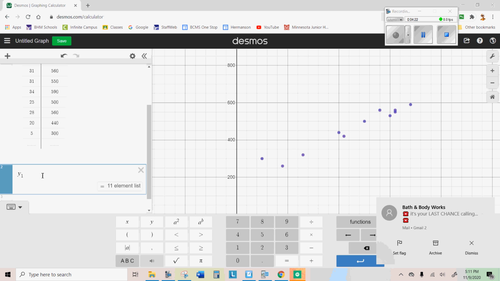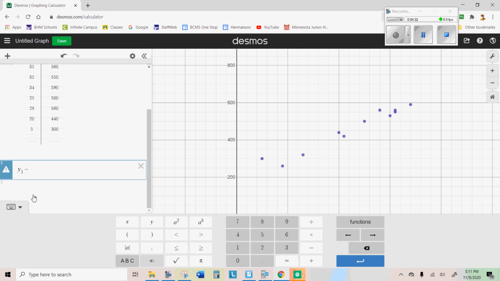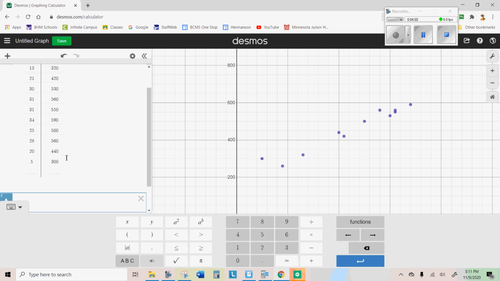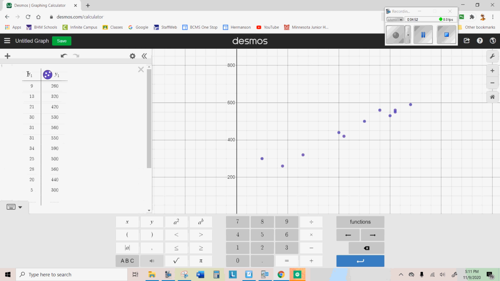Okay, and now to get it to understand that you want to do a regression, you use this symbol here. I'm not exactly sure what that thing is called, but the place I find it on my keyboard is right below the escape button in the upper left hand corner. Okay, and now what you want to do is you want to figure out the relationship between your y sub 1 and your x sub 1. So I'm going to highlight x sub 1 here, and I'm going to copy that.